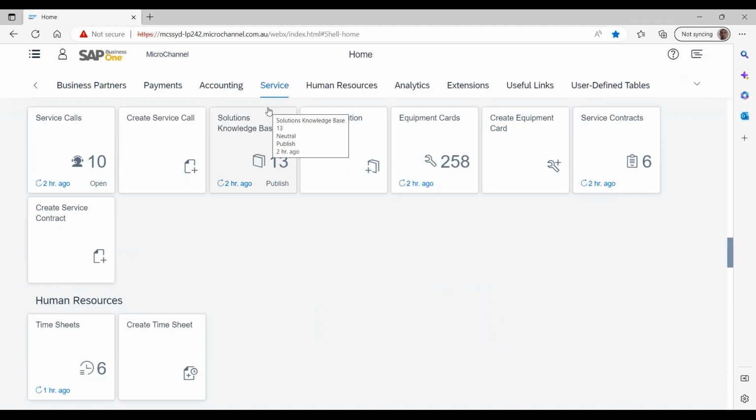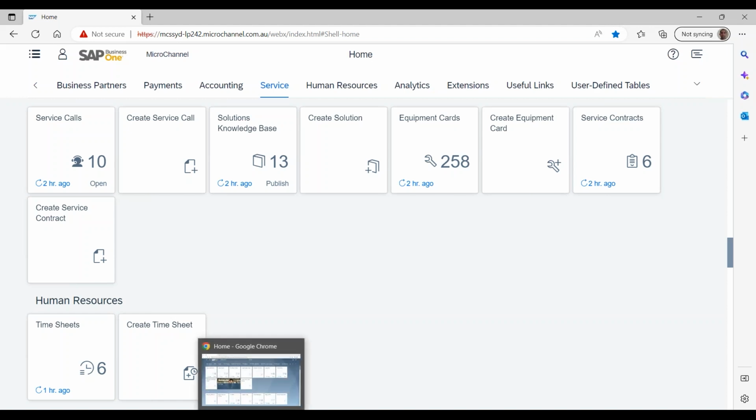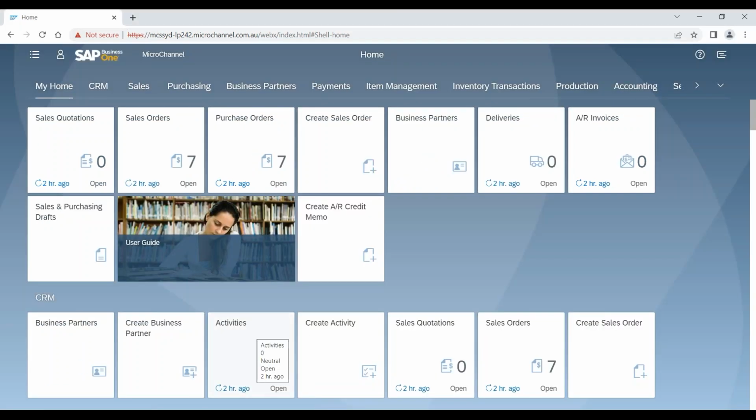Okay. The next enhancement is around the ability to view and approve transactions. So if a transaction needs to go through some sort of approval, you're able to approve that on the web client now. So I'm going to switch to a different user, a user who is going to enter a sales order.